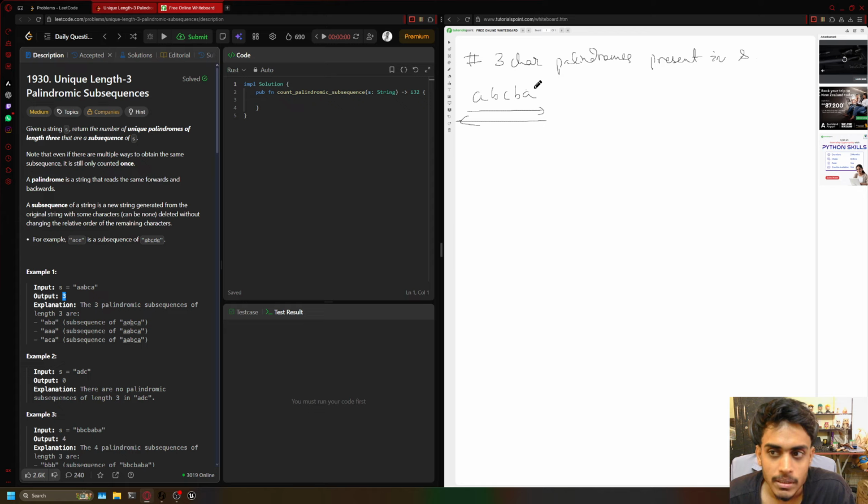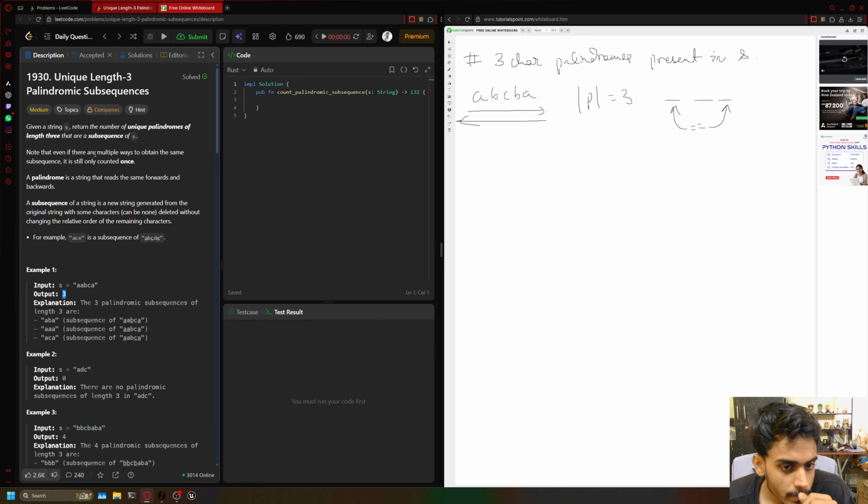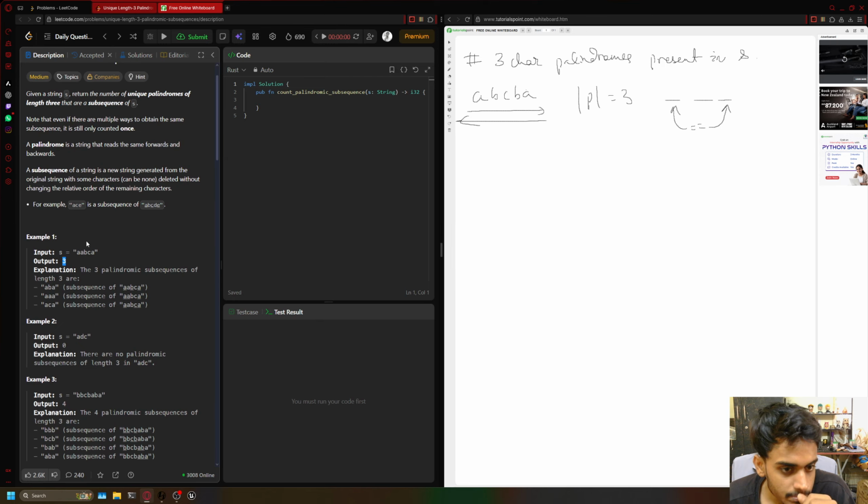Here we only need to find three-character palindromes, which basically means the length of the palindrome is 3. Now what does that say? It means the first character and the last character of the palindrome are equal. Now let's go with a couple of examples, say abca.